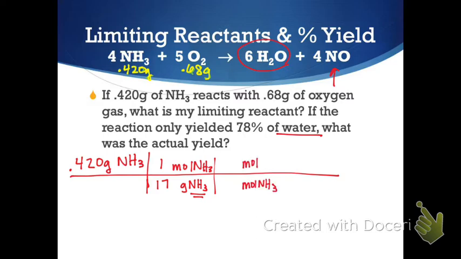And we said we're going to go to moles of water, right? That's the product we want to end up in is water. So these values are going to come from the balanced reaction. Water is going to get a 6, and ammonia is going to get 4. And then last but not least, we're going to get rid of moles of water and go to grams. And we're back to this point now, moles getting a 1. And the molar mass of water is 18. Go ahead and run the math with that.